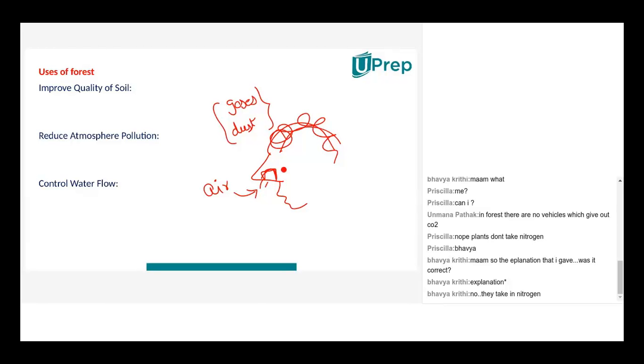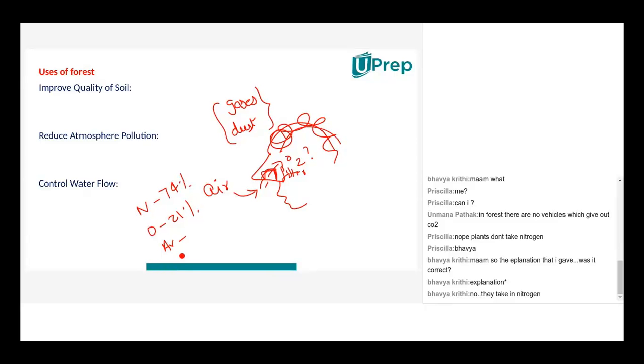Does our nose have a filter? Do we have a filter in our nose which will only take in oxygen? No, ma'am, but it clears. The hair present in our nostrils clears out the dust. It will only clear out the dust. It will not clear out everything and take only oxygen. What does air have? Air has almost 74% nitrogen. Oxygen is just 21%.